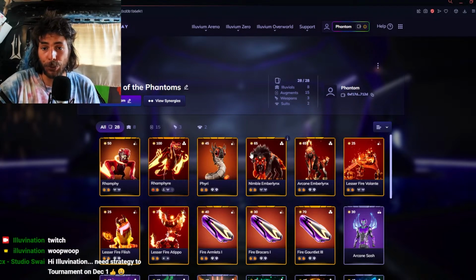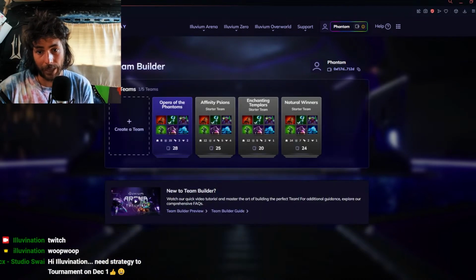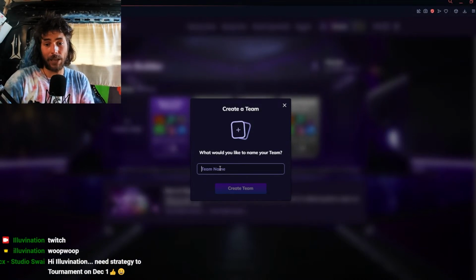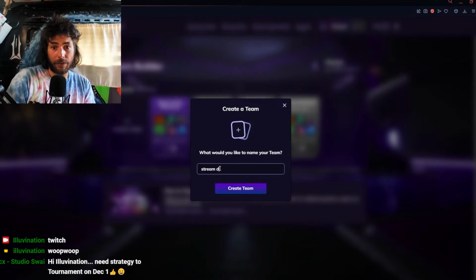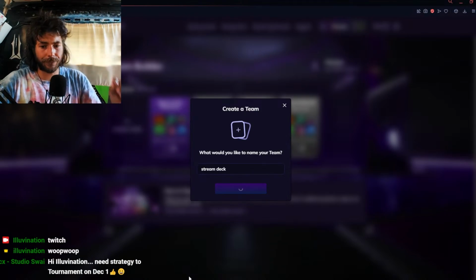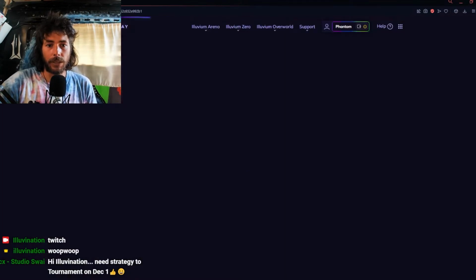But that's not what we're gonna do today. So we are gonna try to build a new deck together. And I'm gonna take you along for the ride. I'm gonna show you how to do it. I've built a few decks now and I feel like I got the hang of it pretty good. So let's go and check it out.